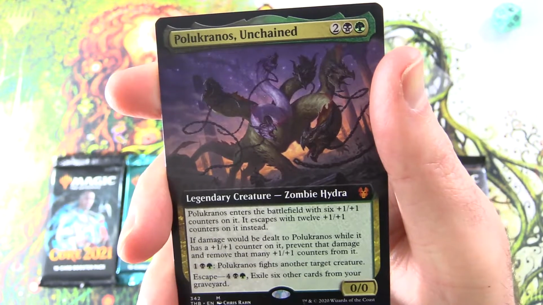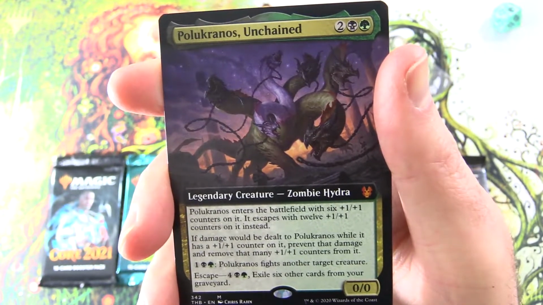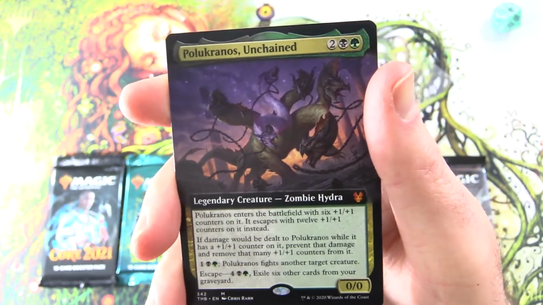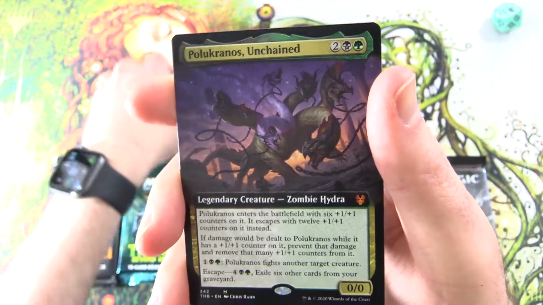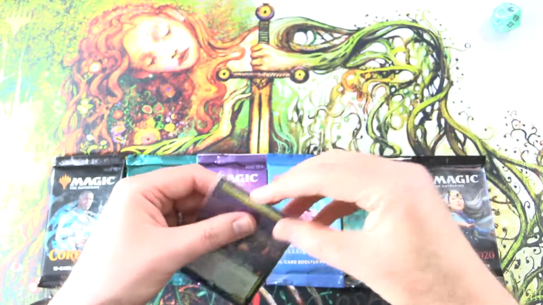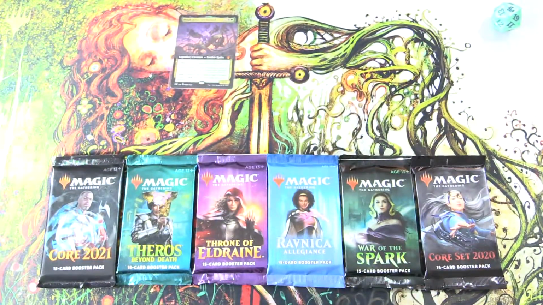Okay, 1 black and green: it fights another target creature. And the escape cost is 4 black and green and exiling 6 other cards from your graveyard. Okay, so we're looking for zombies and hydras today. And believe it or not, all these sets I have here actually have hydras. So let's see how we do.